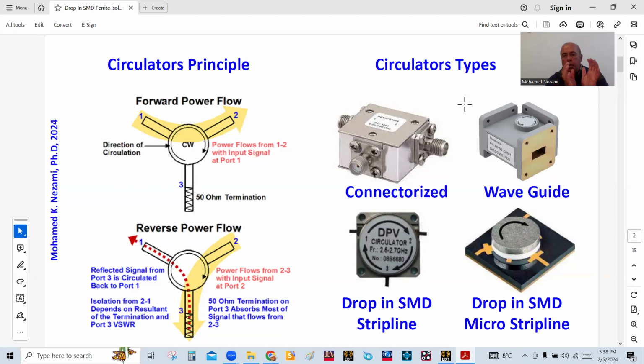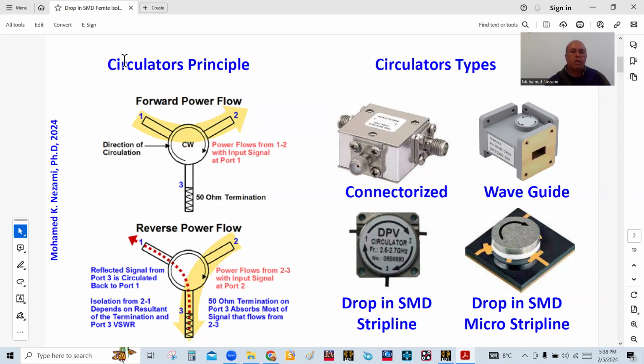So we only have a circulator. It's a 3-port device that allows electromagnetic waves to travel in one direction and then never go back the same direction. When it comes back, if there are any reflections, it goes back the other way, to the third port. Now, if you happen to terminate one of these ports, it becomes an isolator, which is basically a two-port device that has, either internally or externally, a matched 50 ohm load on one of the ports.